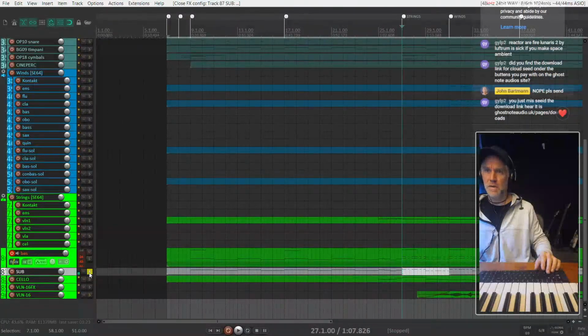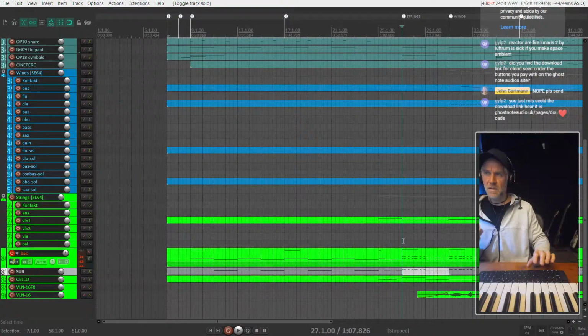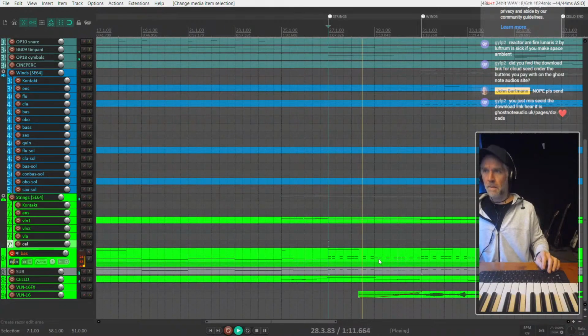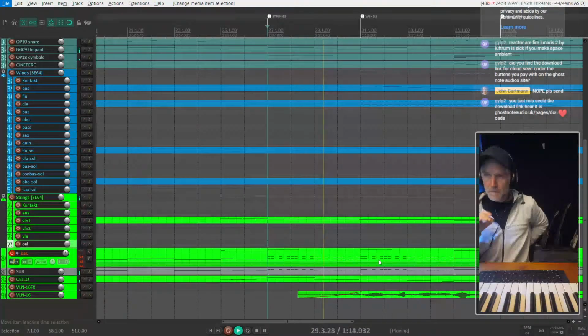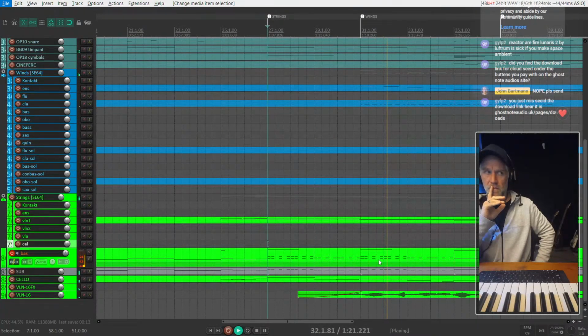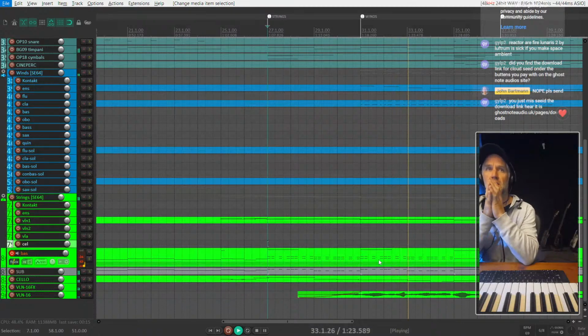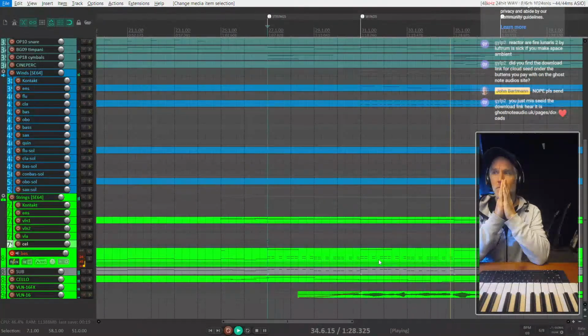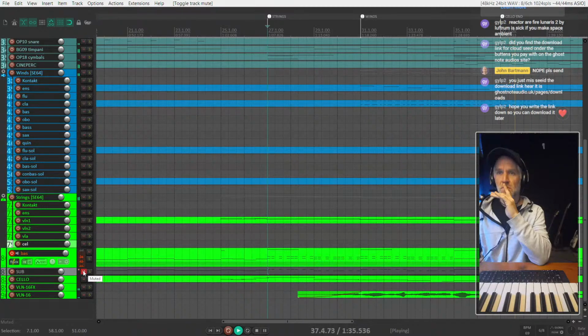Let's give that a bash with these basses, because this staccato part. It makes all the difference having a decent low end if it needs to be decent. That's no low end.